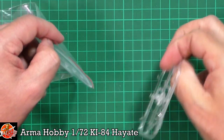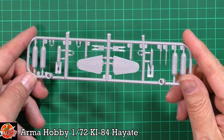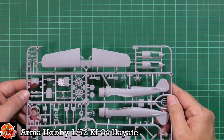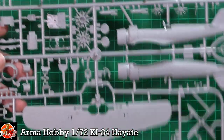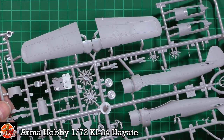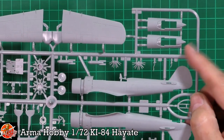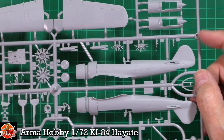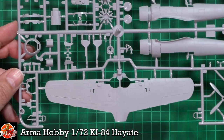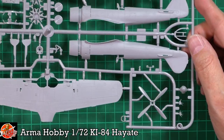I'll keep you in suspense a little bit longer — there we go. We've got the bombs and the tail planes. And then we have the gorgeous kit itself. You can't really see it until you get up close but hopefully you can see that gorgeous detail running right the way through. I think we now sort of expect gorgeously refined, very sharp details with Armour Hobbies' 72nd scale kits. The engine detail looks really nice — the fuselage, the riveting on the underside of the wings, the cowling, the prop — all very nice indeed.